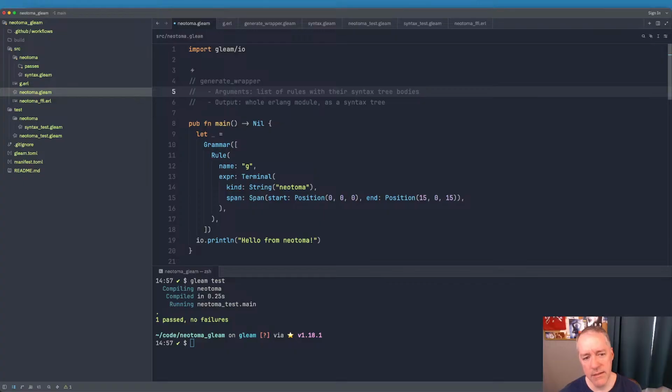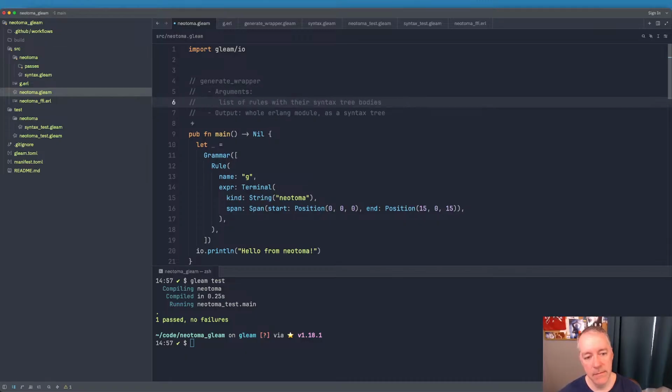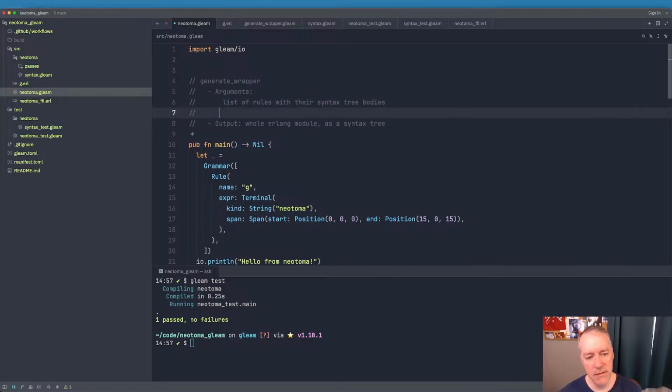The other thing that this might need is injected, or like, and this is not going to happen today, obviously, but it might need things like auxiliary code supplied by the user.